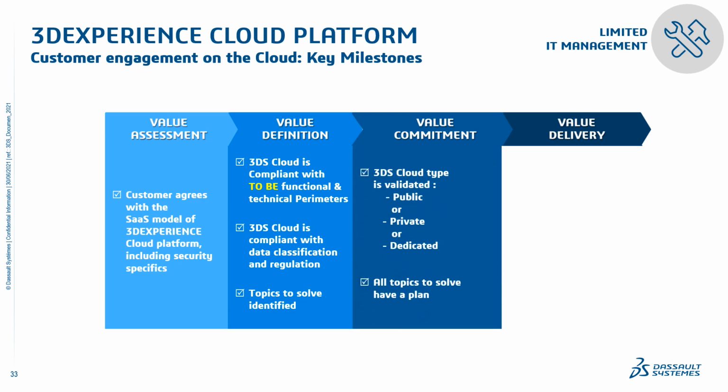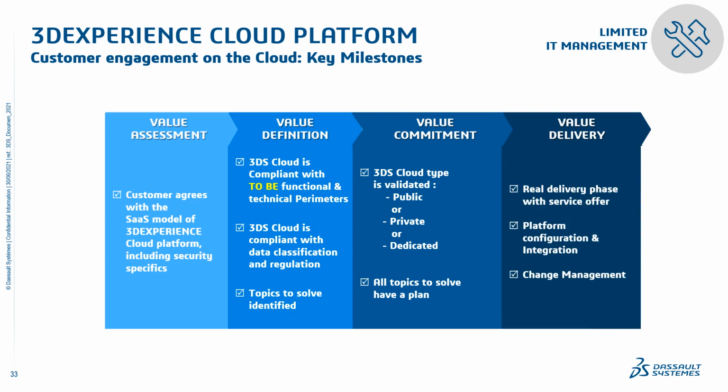During value commitment, all topics to solve must be addressed, and for each of them, a robust plan must be built and validated by R&D. The 3DS cloud type to be deployed must also be validated because we will not get the opportunity to change it later on. During value delivery, some services will be delivered to implement configuration, specialization, integration, but also to assist the customer in their transformation projects and associated business process adaptation derived into use case definition.